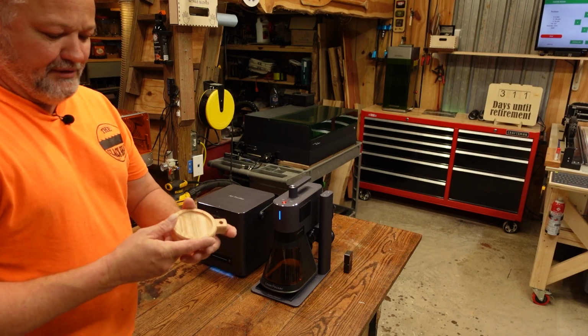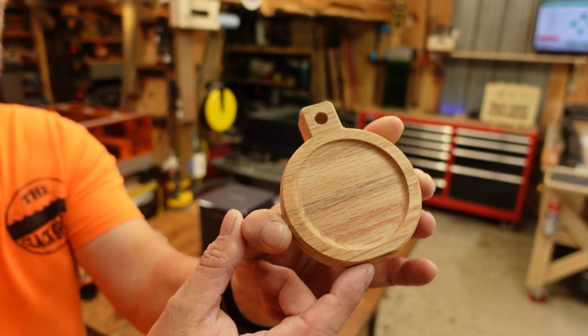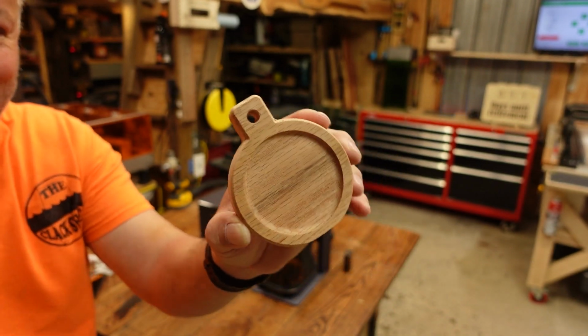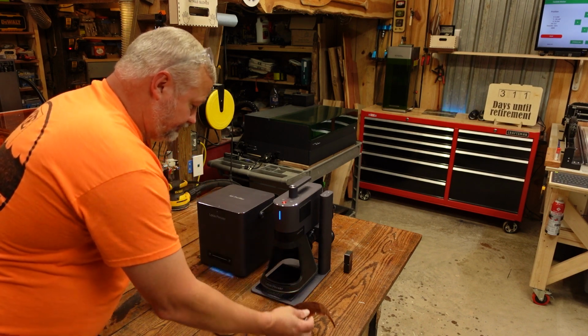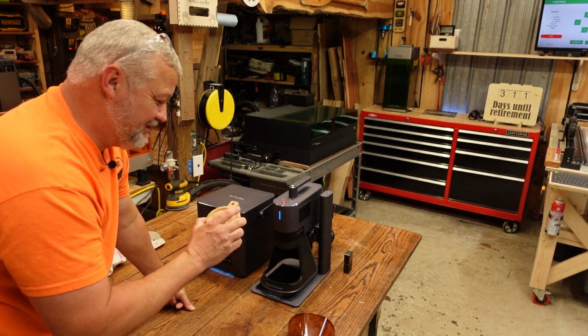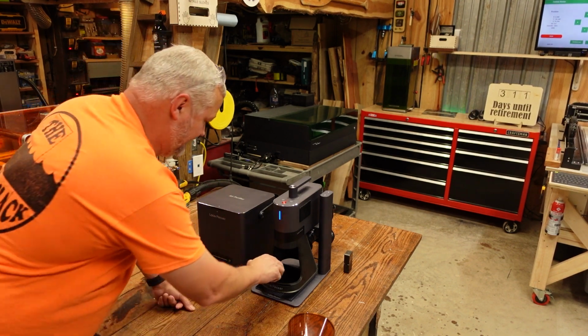So let me get you over here where you can see a little better. For doing this, I'm going to use one of my early ones, because I'm saving the good blanks in case somebody orders them. This is one of the ones that I messed up and got too close to the edge on this morning. So we're going to use this one. But if you don't have a laser and you have a CNC, but you want to do cool stuff like this, but you really don't want to dedicate the space to it, here you go, guys.